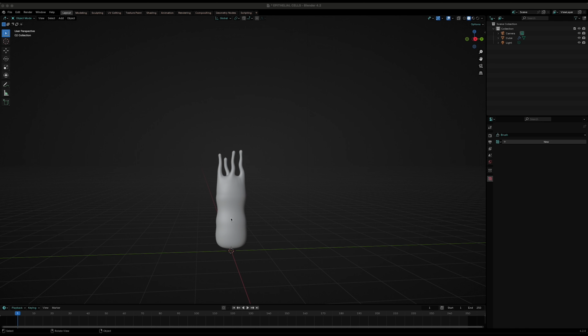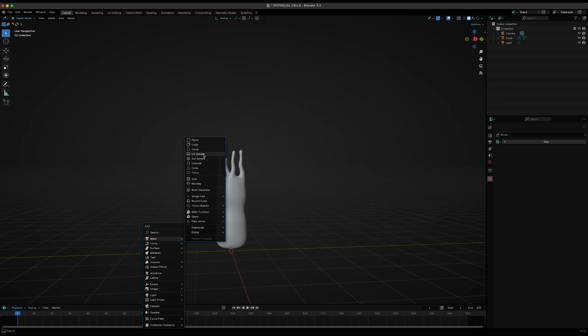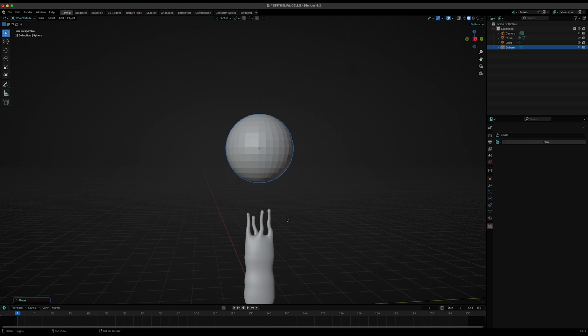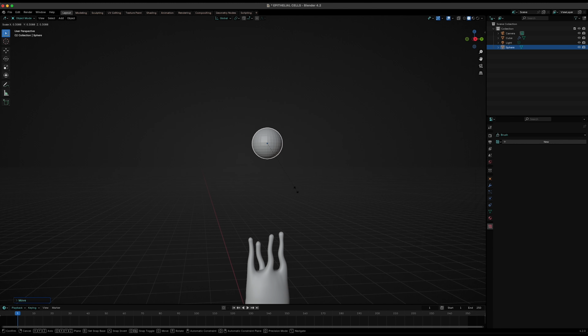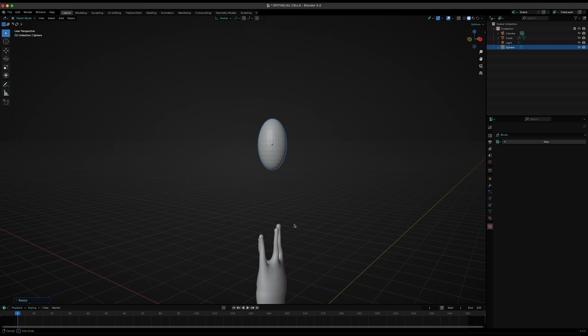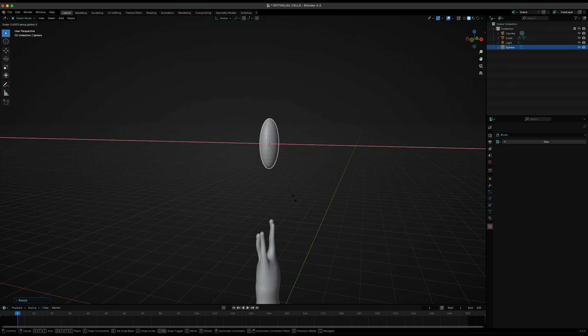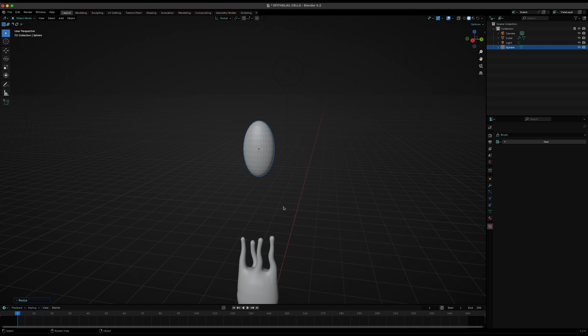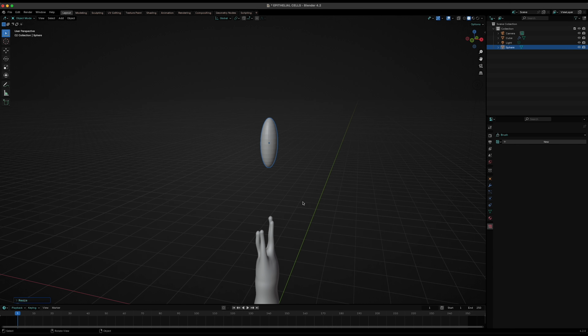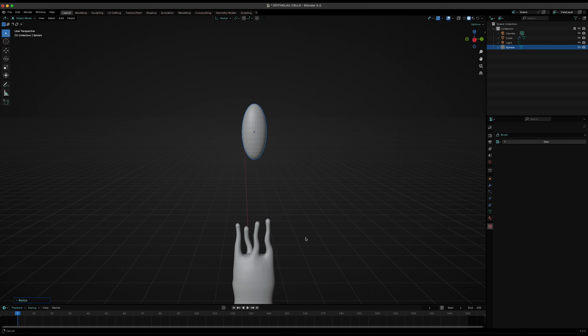Okay, so we're gonna add a nucleus. These cells have these rough looking elongated nucleus. To do that, let's add another mesh, this time a UV sphere. We can move it up to work on it, and then we'll bring it back down and put it within the cell. Scale it to make it smaller, then scale it along the z-axis to make it a little bit elongated, then x-axis, maybe a little bit like that. Okay, we can resize it again later.